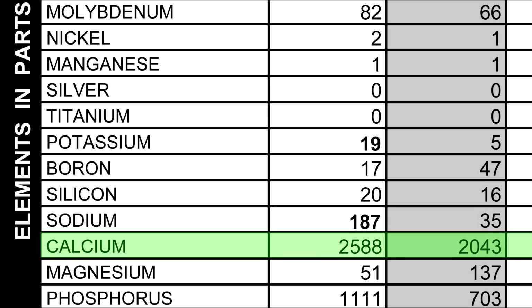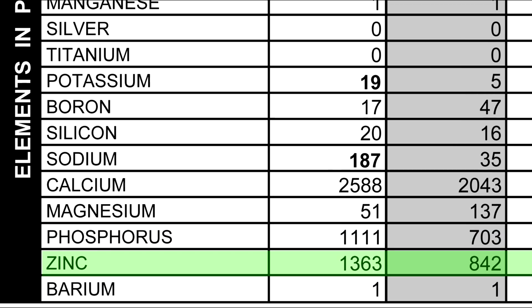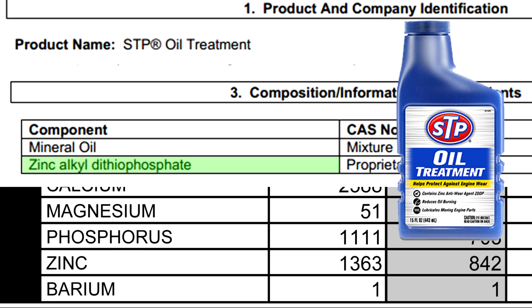Next we have calcium, which is a detergent. Then magnesium, which is a detergent. And we have phosphorus, which is an anti-wear additive found in engine oils. And then we have zinc, which we had a high level of zinc, and this is an anti-wear additive. And this is from that STP oil treatment.